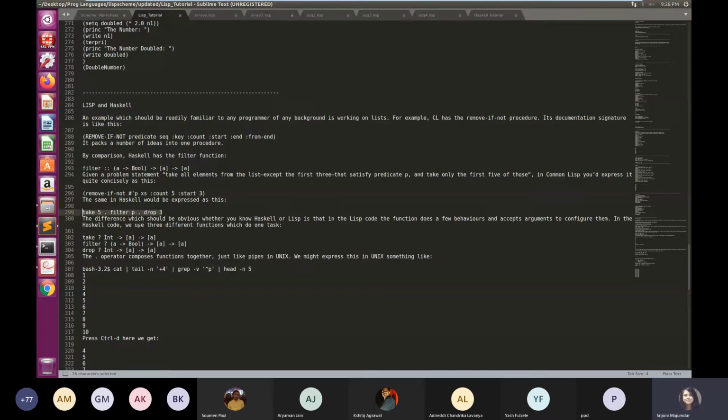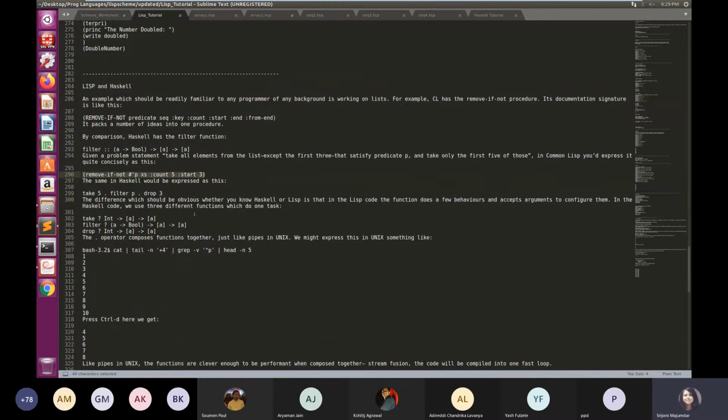What you're seeing here is that all the operations of Haskell are defined in terms of functions which are piped. It's similar to Linux pipes, if you can remember. It's the same thing. But if it would have been done using Lisp, you have to do this. So start 3 can be just starting at the third position, just do a drop 3. If you see, the syntax has a mix of imperative as well as purely functional language features.